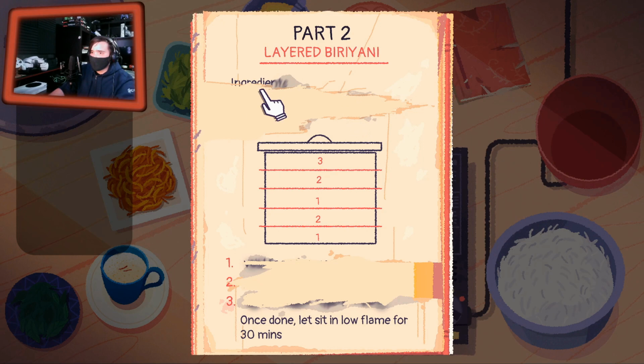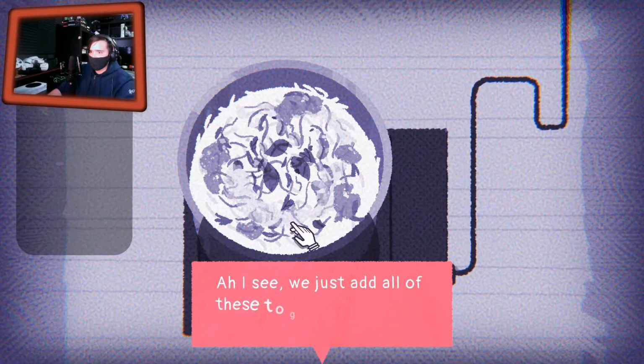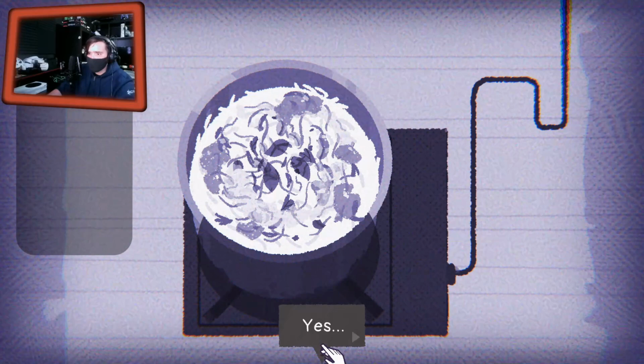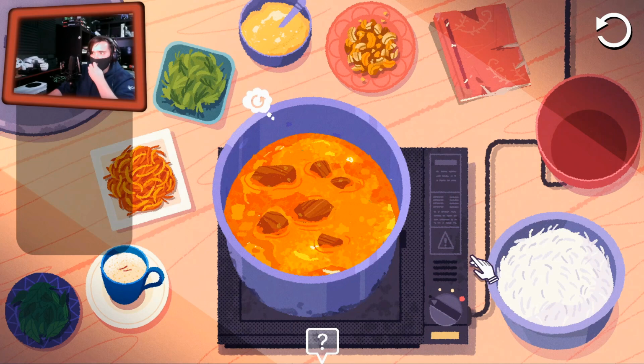Okay, so this is the layering process. Once done, let it sit on low flame for 30 minutes. I think the idea is to put everything in the pot, seal tightly, and let it simmer. As I see, we just add a lot of these together on top of the rice layer. So the rice layer goes in first then. And that's the final layer, yes. It looks like the rice goes in first and then everything else. I think.